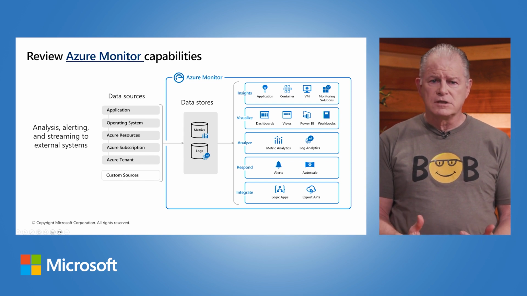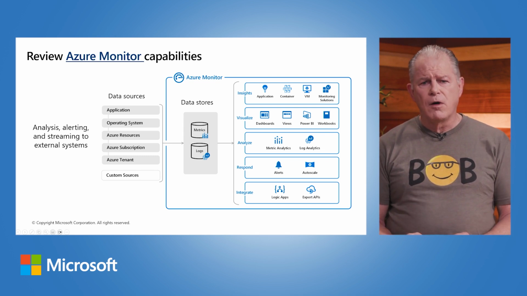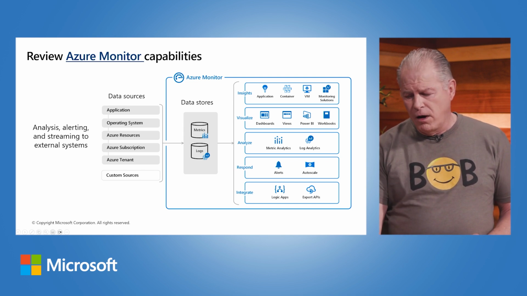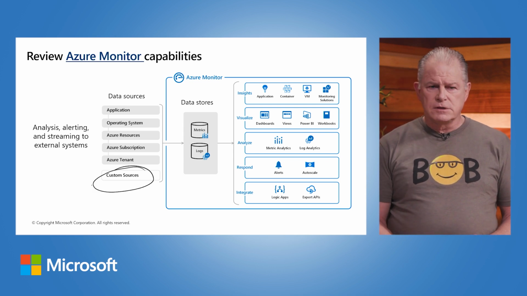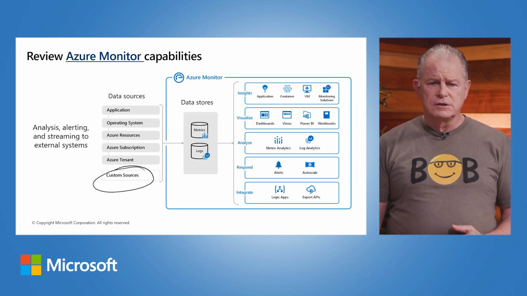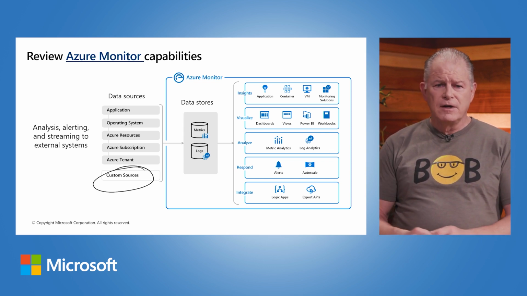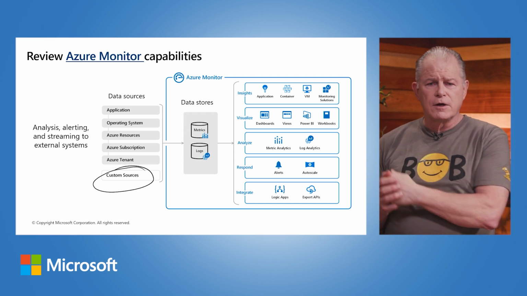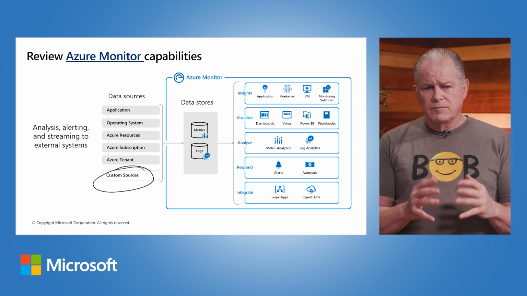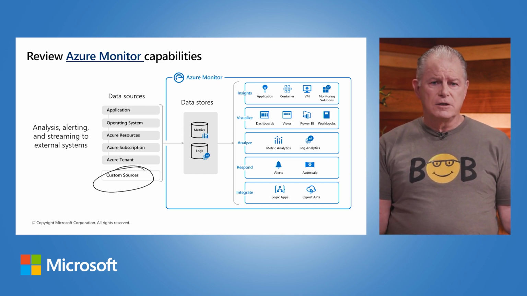So in your architectural designs, it's important to bake in all of these features. I'm going to spend just a minute or two on the slide here and talk about some of these separations that we have. Starting from the bottom, we have a whole set of custom sources. And what that's for is you do not want to have a wide variety of monitoring solutions that you have to go through. I don't want to have to go to my on-premises monitoring tool to monitor my on-premises stuff. If you have other cloud providers, you don't want to have to go to their monitoring tool to monitor their stuff. And you don't have to come to Azure Monitor to monitor our stuff. Azure Monitor, like a lot of these other products, has the capability to monitor the totality of your space that you want to have monitored.